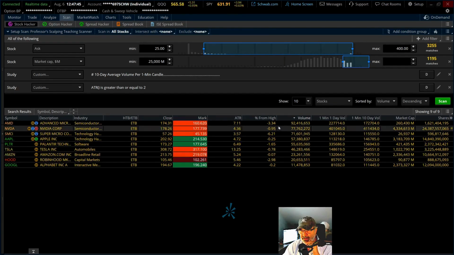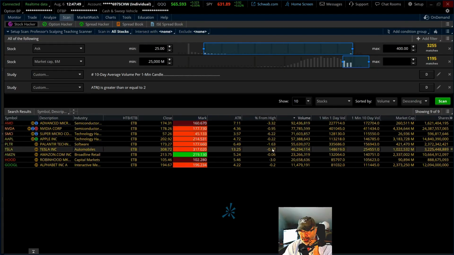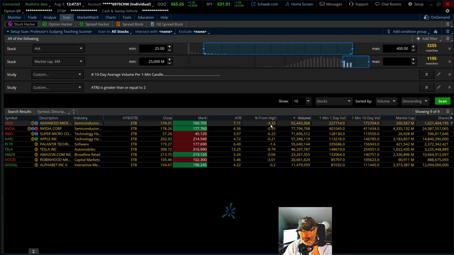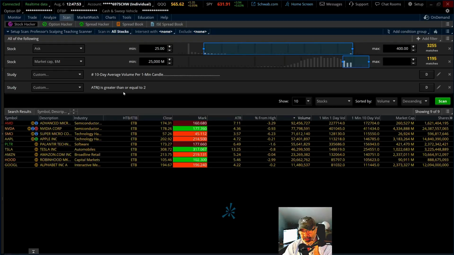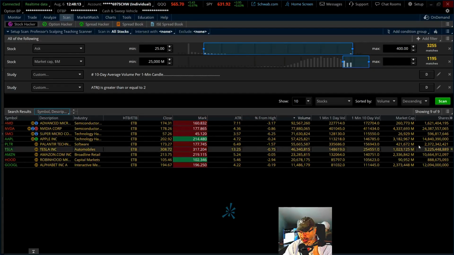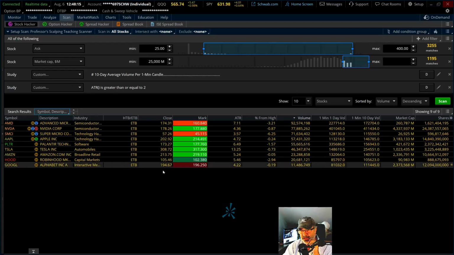So now I have other stuff. I have a custom coded in here, the percentage from the high. It's always good to know that. And then there's coding that the ATR, the average true range, should be greater than 2. All right. And then here's the 10-day figured into the minimum. So when we press scanner, this is just set for 10. It would do a lot more, obviously. And then I have it whether it's hard to borrow, easy to borrow. So it's all, and how many shares and the market cap and all that. So everything you would need.